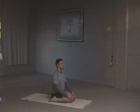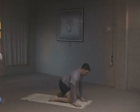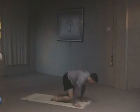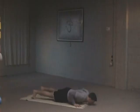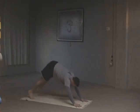So lifting, inhale, exhale, maintain. To get out of this pose, you're going to press the fingertips on the ground, lift out of it very slowly, and leap back right off your toes to low plank. Upward dog position, downward dog position.